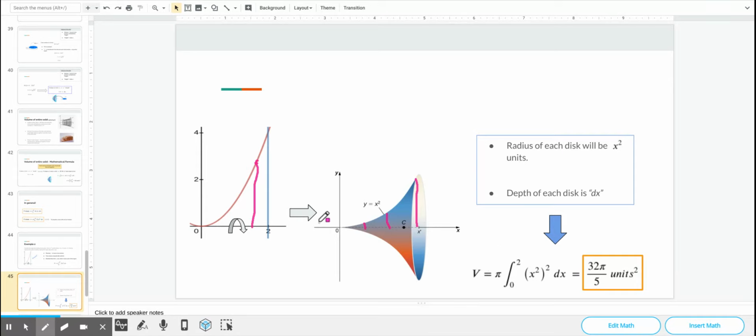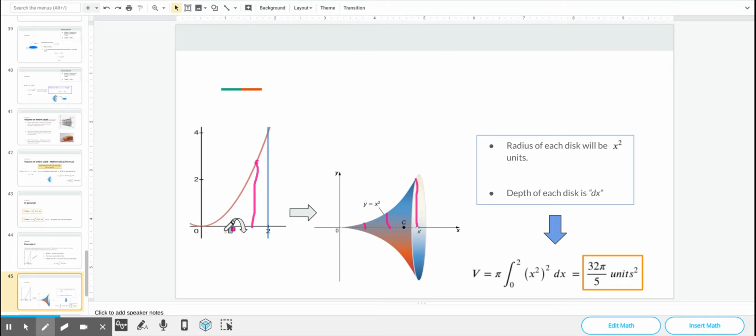The depth of each disk, again, we're not saying, hey, I'm going to move it 2 units this way, 3 units that way. We're just using dx. It's just sort of this general idea. I know that I'm going to make dx really, really small, so I'm just going to have this delta x that I'm using as the depth. And eventually we know that that's going to come out in the wash when we do the integral itself, okay?